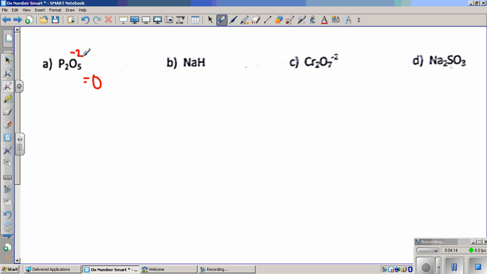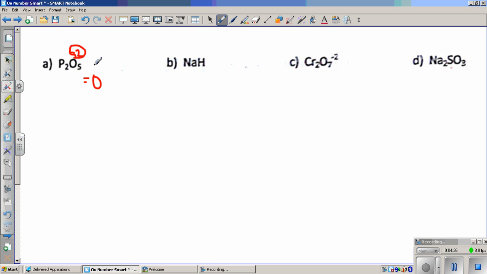Now, I apologize for the horrible writing on this. I'm on my laptop, not on my smartboard, and so it's just not going to look as nice. It's going to drive me more crazy than you probably, but I apologize. But I always write the oxidation number above it, and then I circle it. The reason I circle it, oh my gosh, that's terrible. Okay, I'm going to get past it.